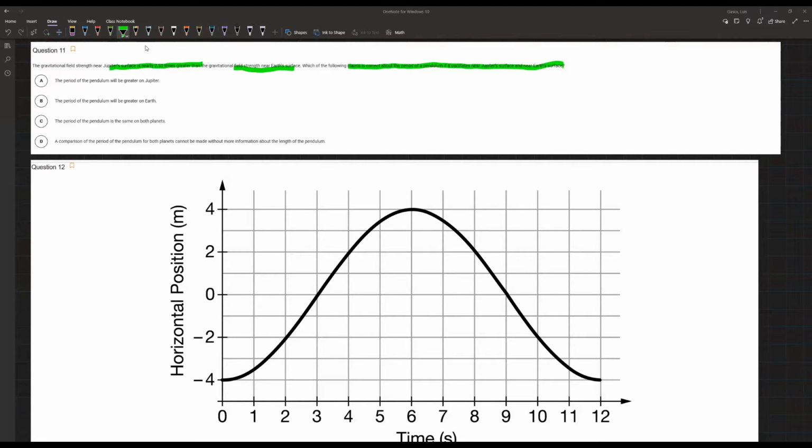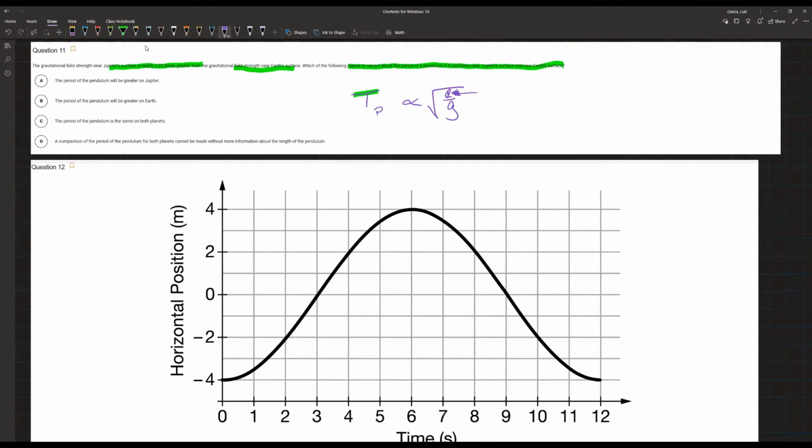11 out of 12 responses, very nice. Okay, so let's see here. We have seen that for a pendulum, the period is inversely proportional to the acceleration due to gravity, or we could say that it's proportional to the square root of L over G. So maybe we're thinking, hey, that depends on the length of the pendulums here, right?